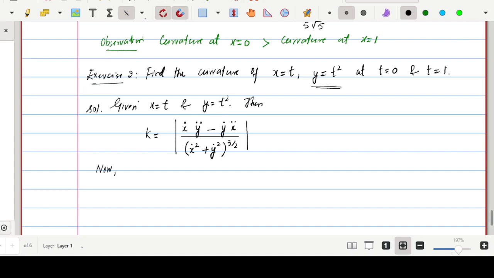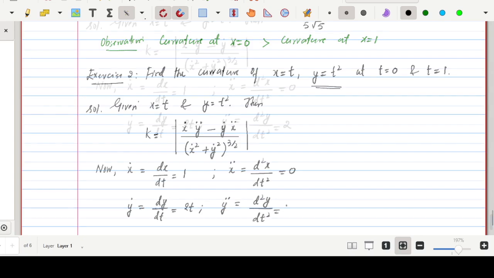So now we have x dot, जो हमने डिफाइन किया था फर्स्ट डेरिवेटिव ऑफ x विद रिस्पेक्ट टू t, लेकिन अब यहाँ पे x is equal to t, तो इसका पहला डेरिवेटिव 1 हो जाएगा. And similarly x double dot, so this is the second derivative of x with respect to t, you can see obviously this is equal to 0. And similarly y dot, which is equal to derivative of y with respect to t, and y is equal to t square, so derivative will be equal to 2t. And similarly y double dot, this is equal to second derivative of y with respect to t, which is 2.